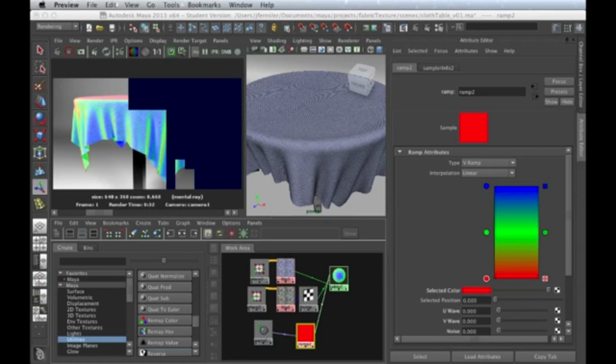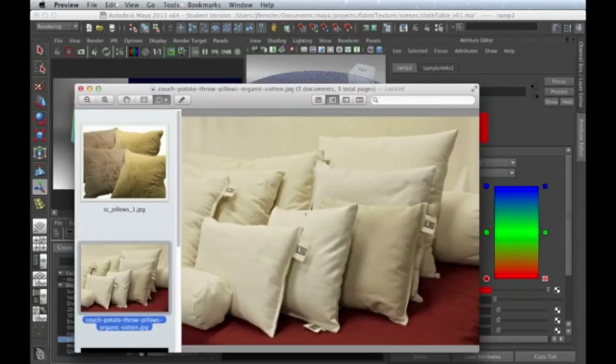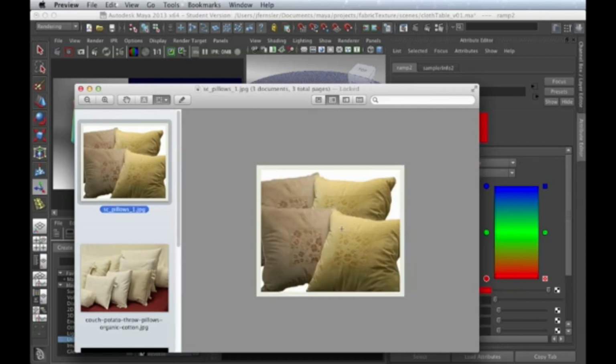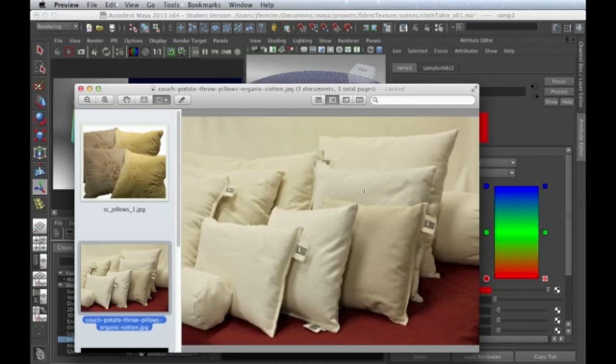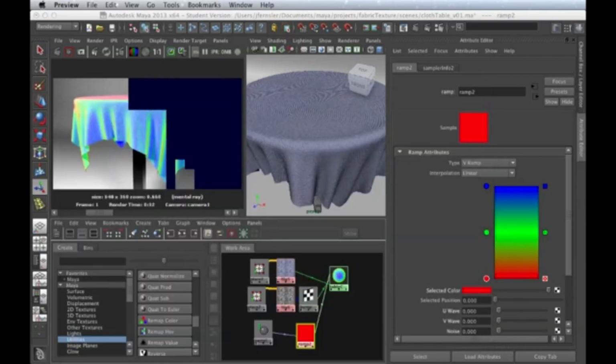Okay, so again, looking at this, you might say, oh, well, what if we just shift it to white? Because when I look at this, it looks like we're getting a little bit more white in here. We're getting a little more white in here, right? And the incandescence really just adds values to our current render.